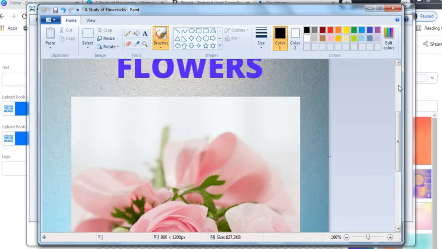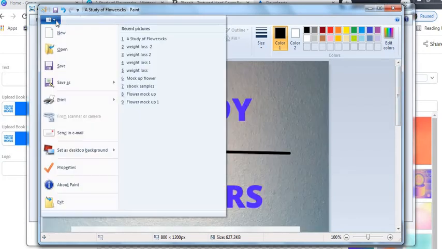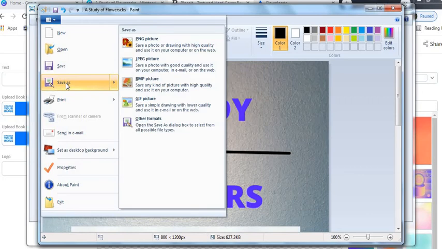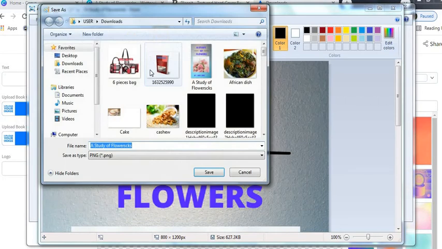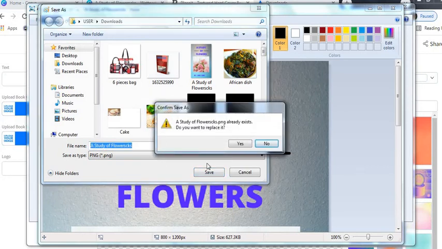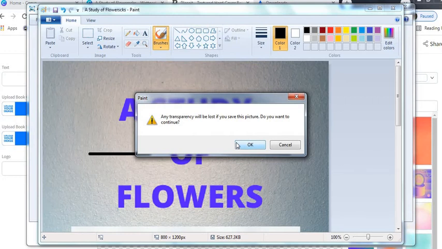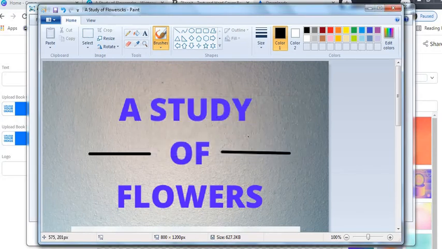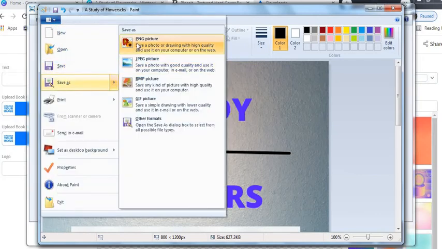Okay, I'm going to save it now. I'm going to save it as PNG. Yes, replace. Okay, I'm going to give it another name because it's not saving as PNG.